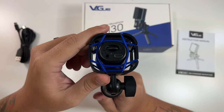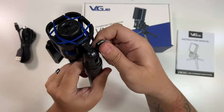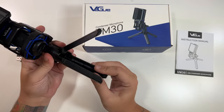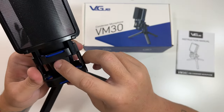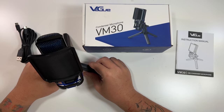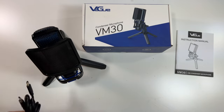Here on the bottom this looks like a volume adjustment as well as a little headphone jack and the USB-C port for power. If I loosen this I can bring this around, re-tighten it, and I've got the feet here to set up the microphone. A physical mute button right on the front — it actually has a light, so that's really nice. The stand feels good and sturdy. If you're doing a voiceover or recording for a streaming channel, this would be perfect — set it right on your desk and run your cable around.